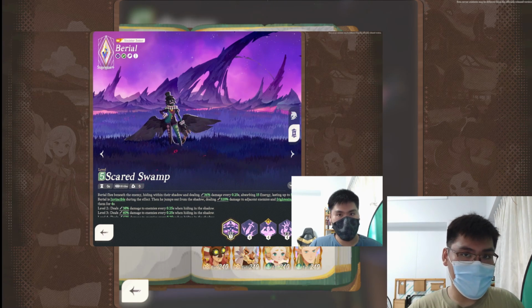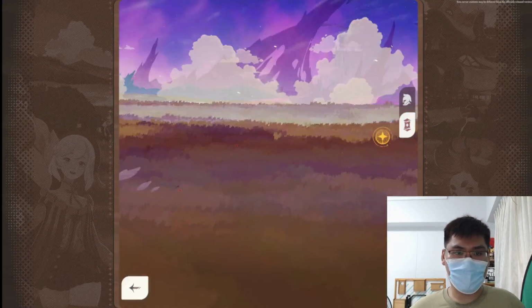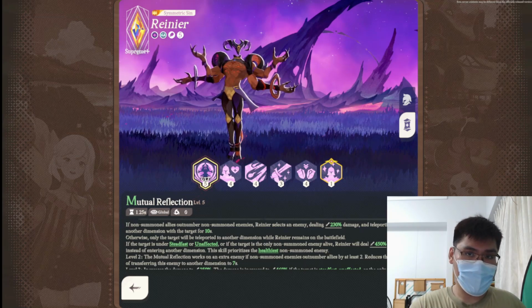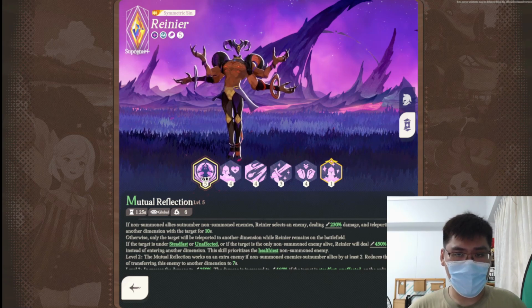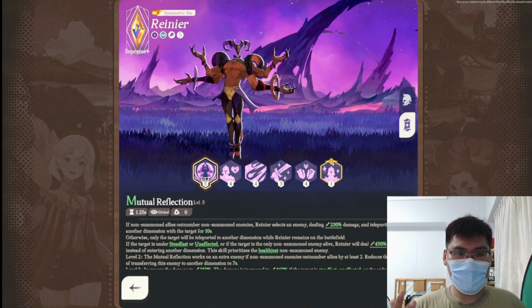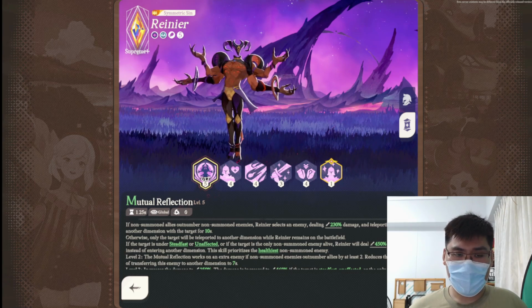So in today's video, I'm going to talk about Scarlita, Dionel, Berial and Reiner's current meta usage, where they are good at, and which group of players should get what. In fact, most people should go for Reiner. I'll talk about why, and why these units are really good and what to look out for when you are investing in this Celestial / Hypogean class of units. Without further ado, let's start with the first unit, which is Symmetric Sin Reiner.